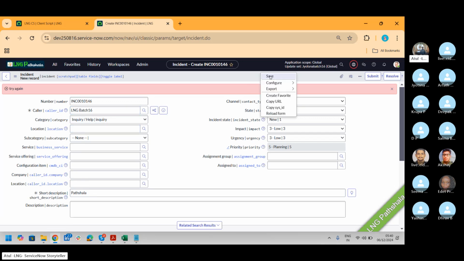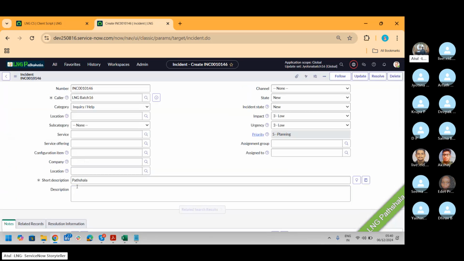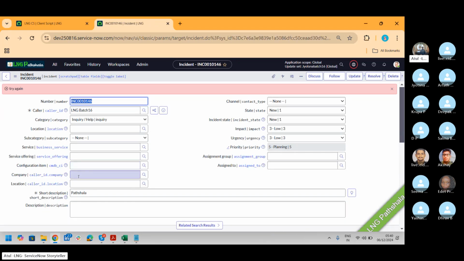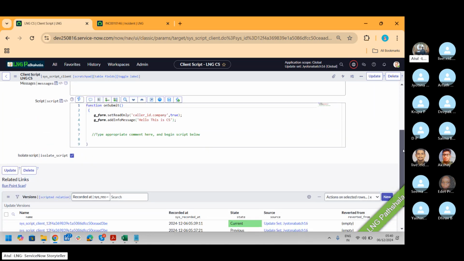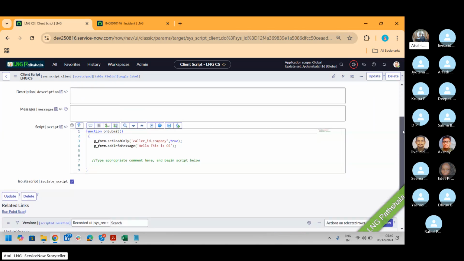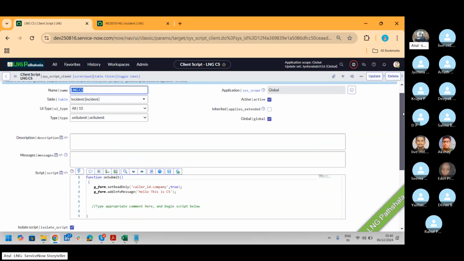And save. देखो हो तो रहा है, but something is wrong with our code, which is not making it mandatory. कुछ तो गड़बड़ है हमारे कोड में. Something is wrong, which is not making it mandatory on submit पे. ठीक है. So this is the first type of policy, client script policy. I'm saying client script, which you can use for the on submit.